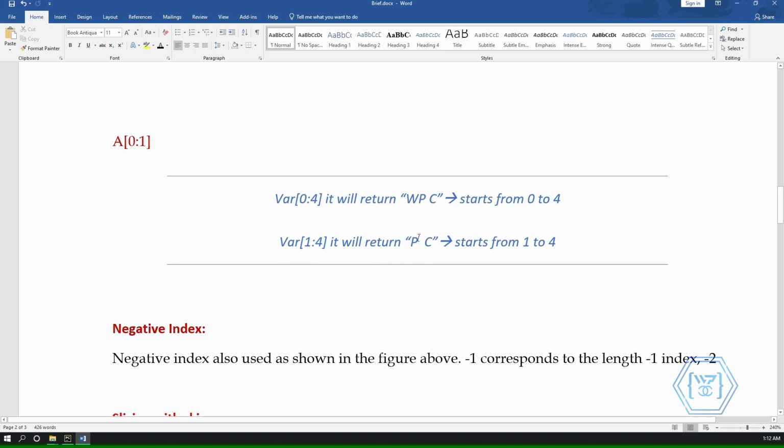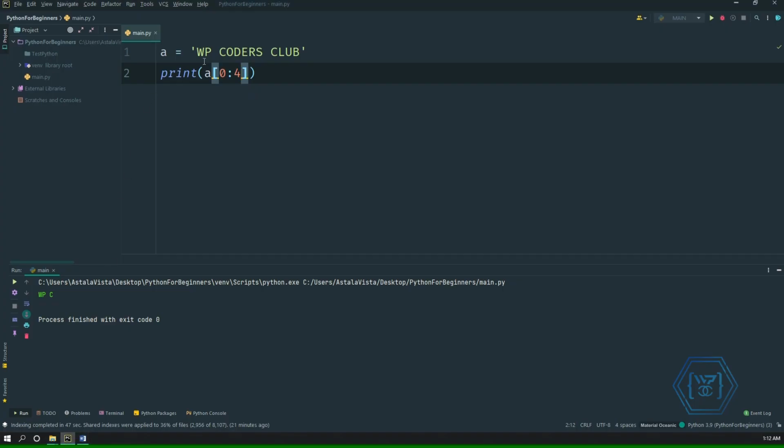This is also the same. If you want to only show P space C, then you have to start from this P. This P index is 1. So if you want to start from this P, then you have to add this P index number, which is 1.